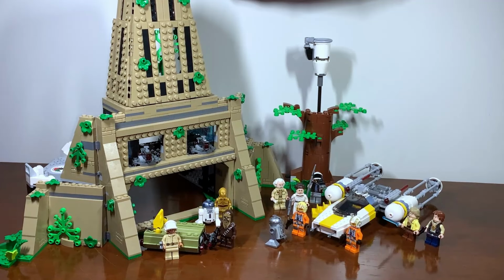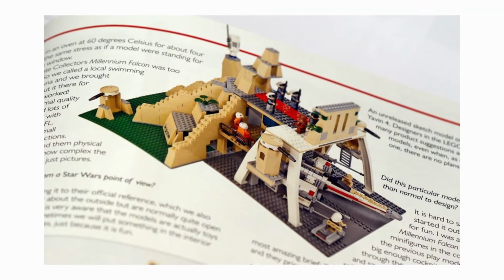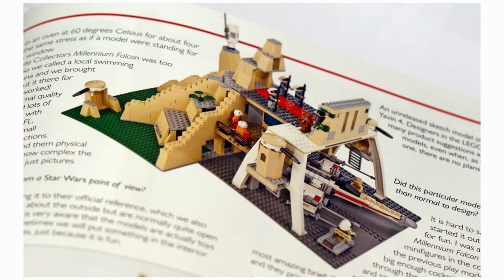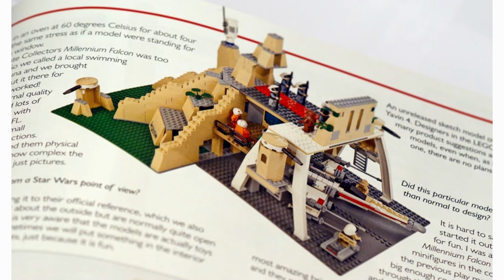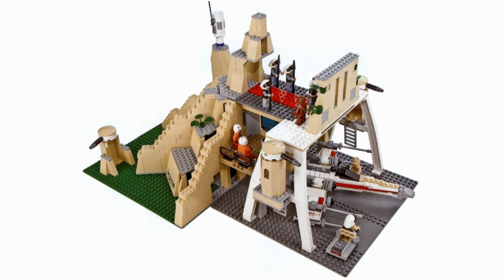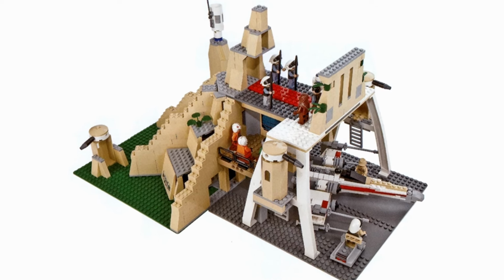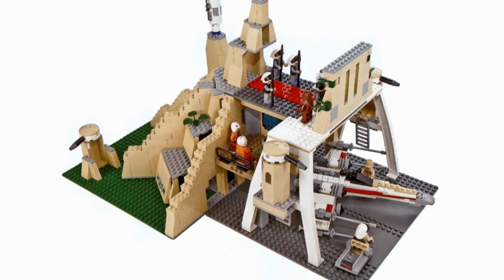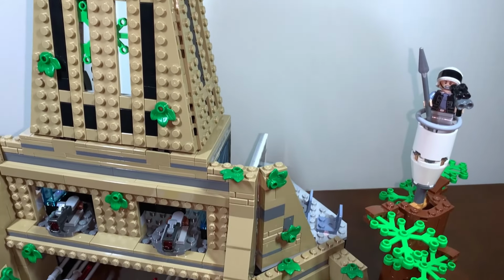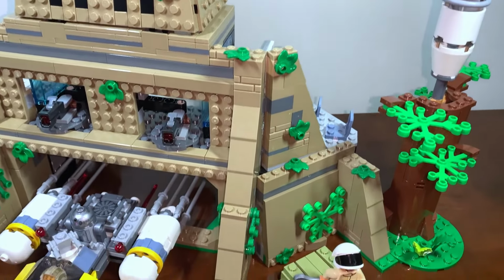Final quick note, the set was notorious amongst the older community because of an original cancellation many years ago. Revealed in the LEGO Star Wars Visual Dictionary, this image here shows us what an original planned Yavin set was supposed to look like, and despite some obvious flaws here, the build looks really great to me. It feels like a really great homage set to a Kenner toy line, and now, all these years later, we have a Yavin playset. It's similar enough to see the resemblance to me, but it has been drastically downscaled.